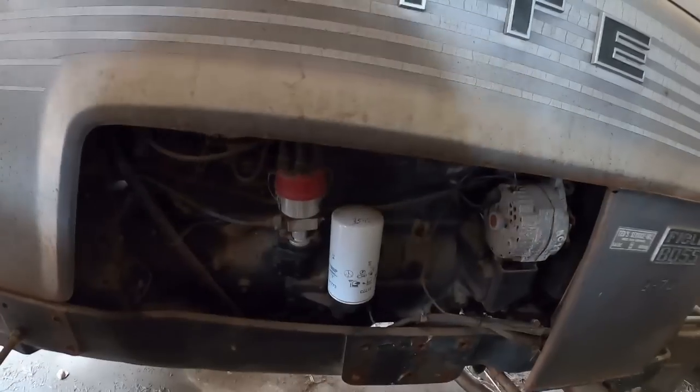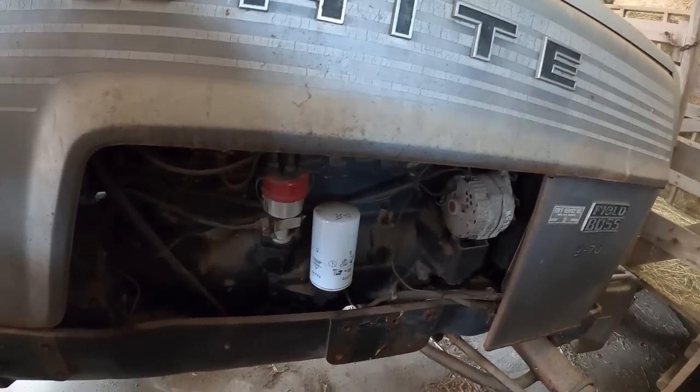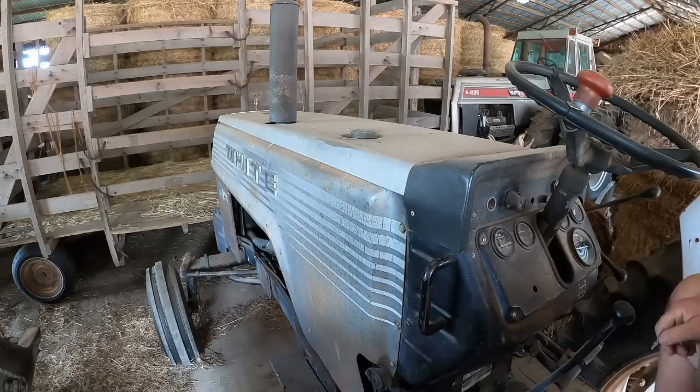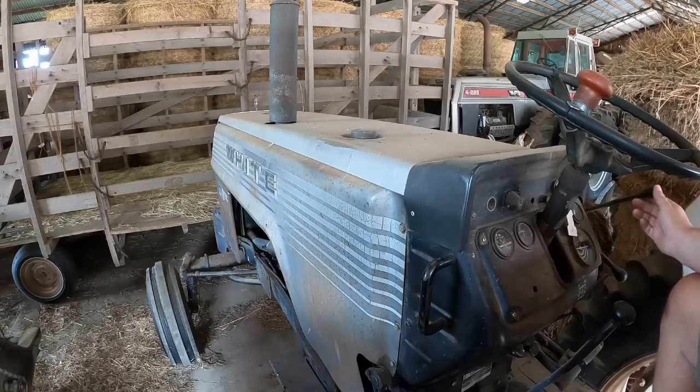So not sure if the wheat will even dry out enough today. I'll check it this afternoon. Turn on the gas. Well, there's less than 20 hours on an oil change, so I guess we don't need to mess with that while we're in there.